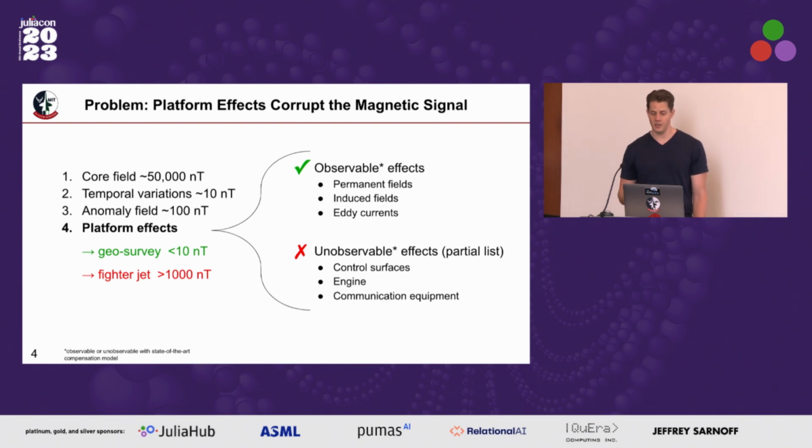Then there's one other signal in your measurement, and that's your platform effects. Basically, the aircraft has its own signal, and it's treated as noise. And for different aircraft, that noise is a different magnitude. So for a geosurvey aircraft, we'll see an image of that in a following slide. They basically measure out the back of the aircraft on a boom, and it has very low noise because you're so far away from all of the different equipment. But on a fighter jet, it's a little bit different. You can't really put a boom on a fighter jet, and so you have to try to measure somewhere in the aircraft, and there's extremely high noise. And so that's the problem we're really trying to solve eventually.